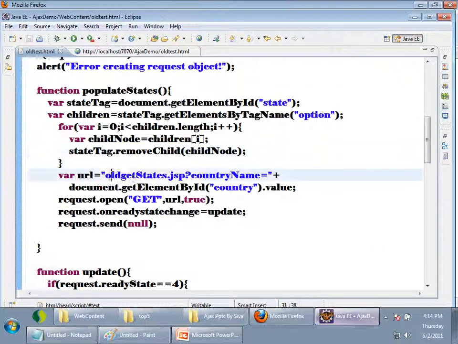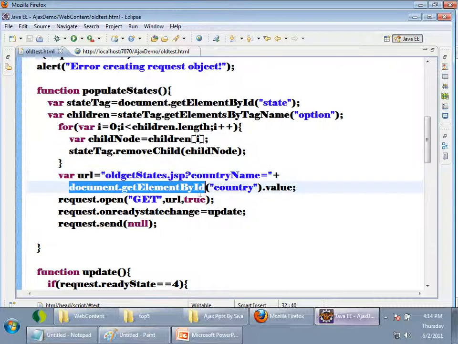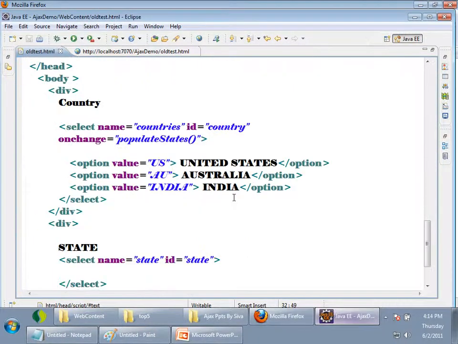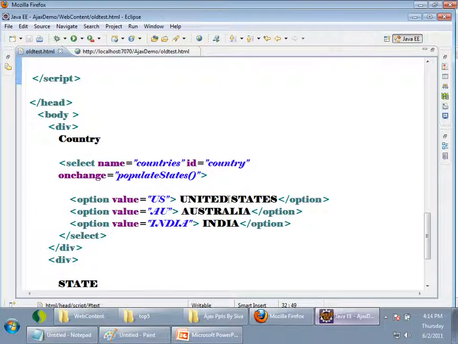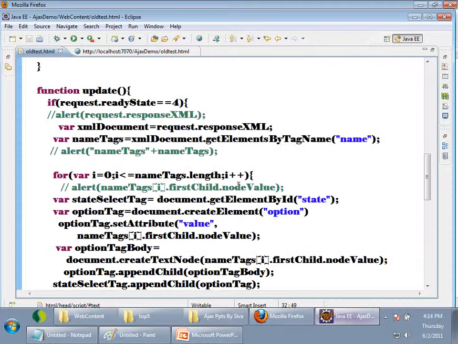Then what am I doing? This is the URL where I want to make a request: getStates.jsp, country equals selected country. What is the selected country? Document.getElementById country, the country select tag. Dot value will give me the selected country.